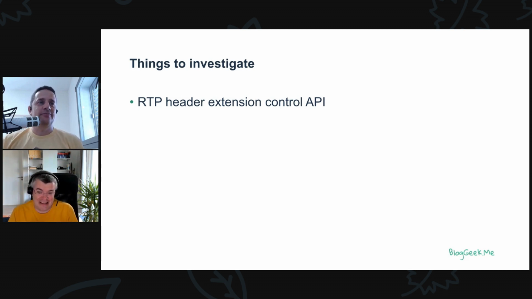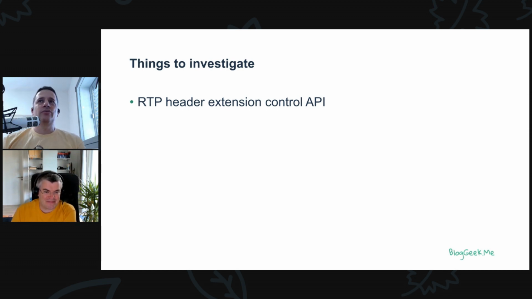Yes, the RTP header extension control API, which has been in the works for quite a while. Google wanted to do it in 2020, but then there was this pandemic thing, which threw all the plans off. It is an API that gives you more control over what header extensions you want to enable or disable. You can achieve much of what it does with SDP munging or SDP manipulation, but this one is giving you more control. So you can enable some features which are not enabled by default, which is a good thing.